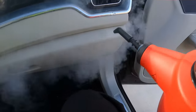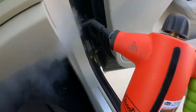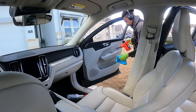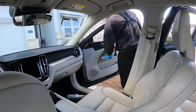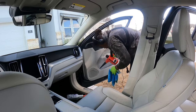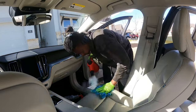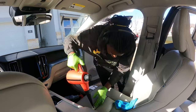One thing I wish it had was an on/off button — it doesn't have that. But at the same time you can just keep it plugged in because it doesn't draw as much power as you'd think. I have a 4550 Predator inverter generator, and I had it plugged in while also using the vacuum and the air compressor and it didn't kick either one of those off, so that's pretty decent.